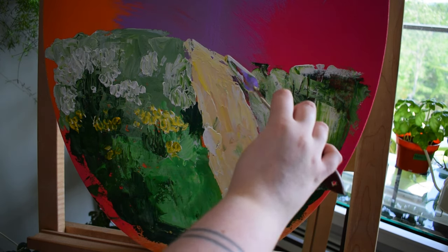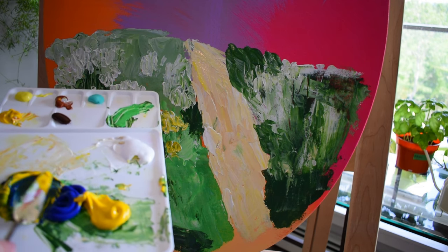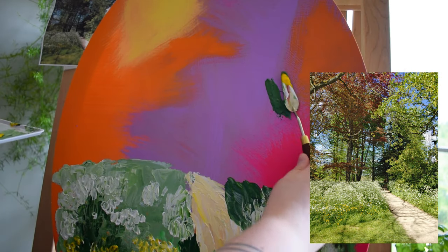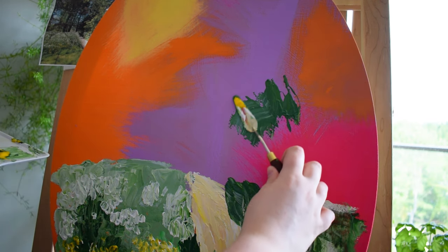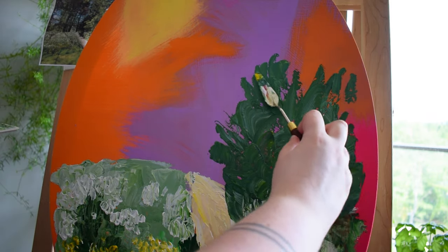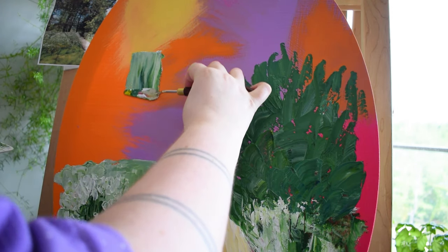It makes these beautiful white flowers, and that was really predominant in the photograph. The photograph isn't very overwhelming — it's kind of a low saturation photo of a bunch of plants — but I like the composition and I'm very happy with how this painting turned out based on it. This is only my second palette knife painting, and I think I'm getting better. I'm learning more techniques, watching videos, and practicing. I'm already working on another one — I finished this one and moved right on to the next.